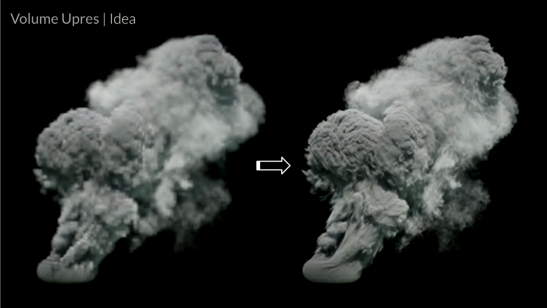Before we start, we need to talk about what this is supposed to be and what it is not. We are trying to build an upscaling model, as I said, like an intelligent sharpening filter that takes a low-res volume and increases the resolution by a given factor. This is not about adding entirely new shapes. The model is deterministic and not generative. It can only enhance what is already existing in the low-res in some way or form.